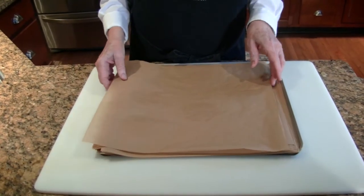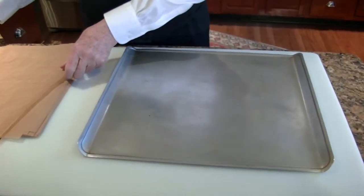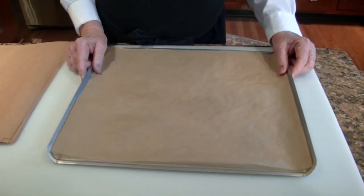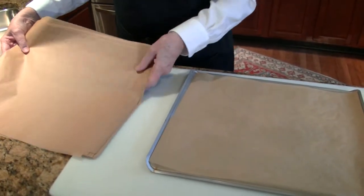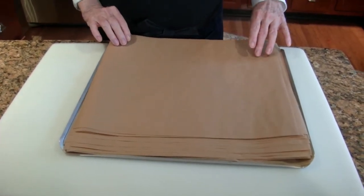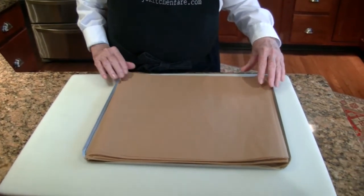Once your ingredients are all mixed and you're ready to bake, you'll want a good sturdy cookie sheet. I like to use parchment paper instead of greasing the tray — it's easier. The parchment can actually be reused depending on what you're baking; I've reused this three or four times. When I buy a roll of parchment, I take it out of the box and cut the whole roll into sheets to fit my cookie sheets, so when I'm baking I don't have to stop to cut parchment. Once I start baking, I really like it to flow and not be interrupted by tasks not involved with the actual baking.